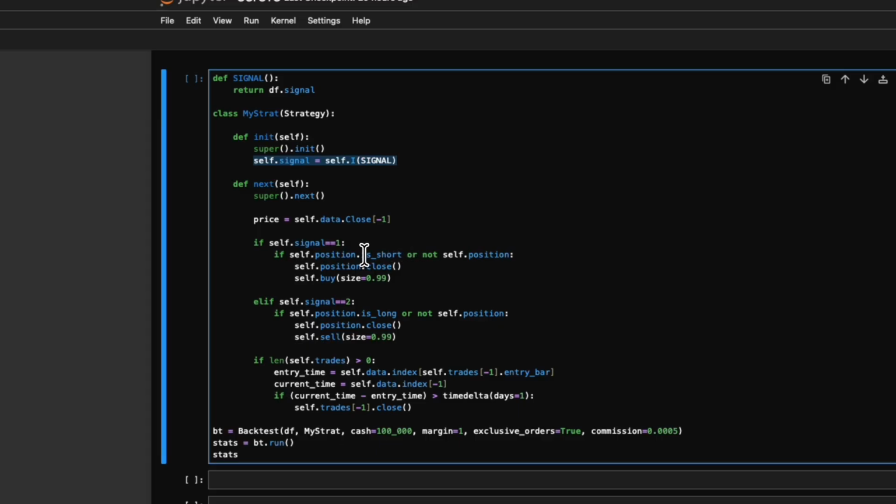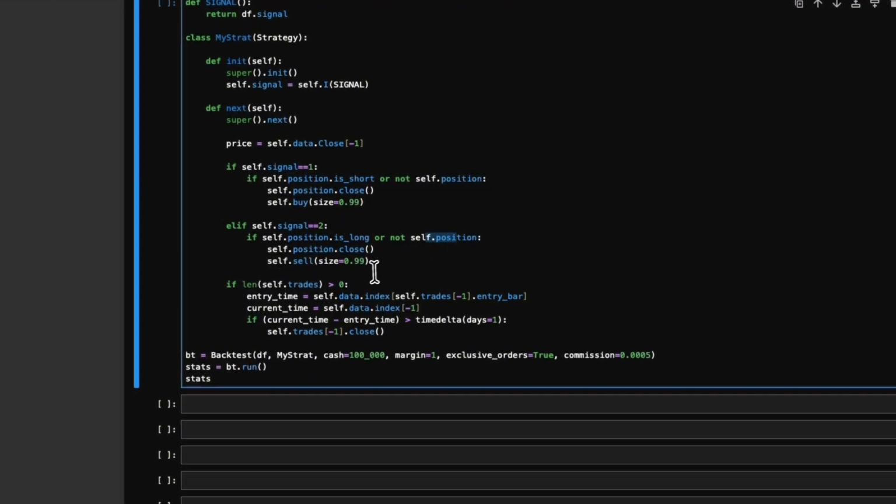So if we are already short, we close that position, or if we don't already have a position, just buy. So either way, buy with 99% of our available capital. If the signal is 2, if we are long, close that position. If we don't have a position, either way, self.sell, so get short with 99% of available capital.